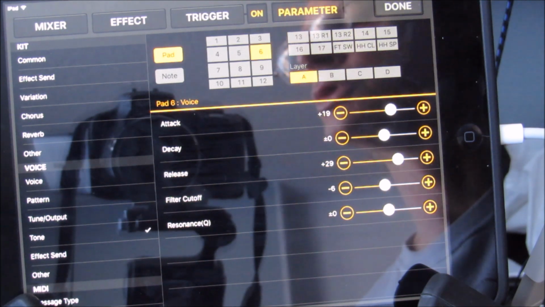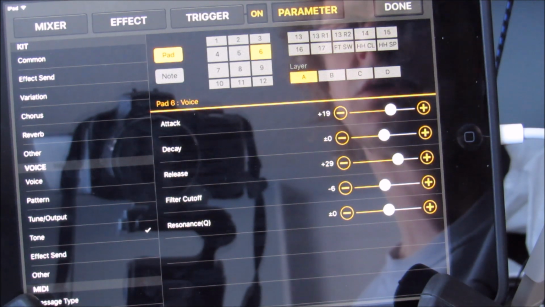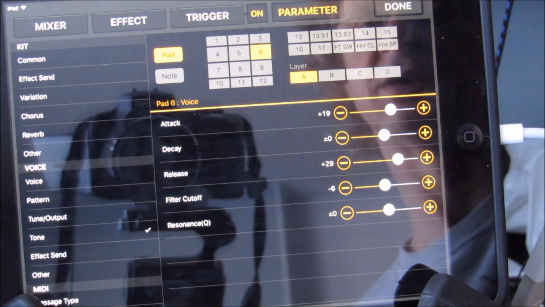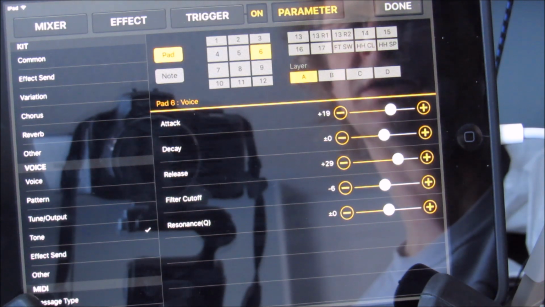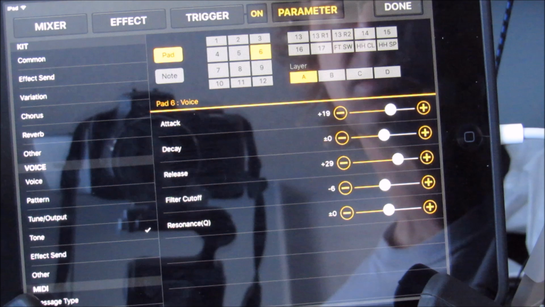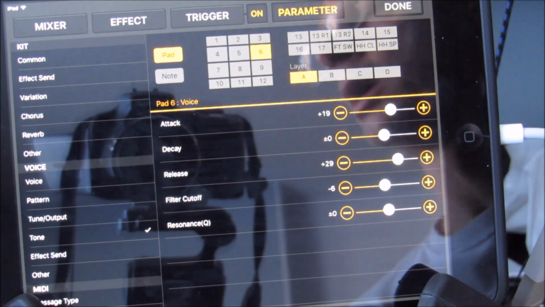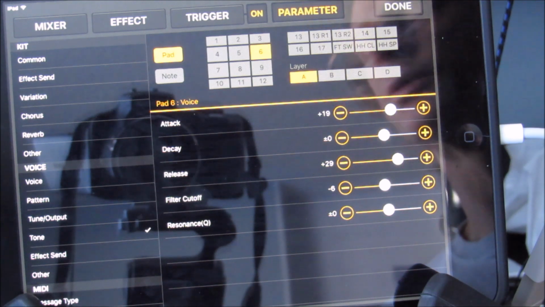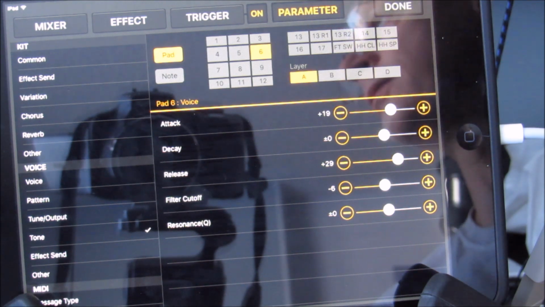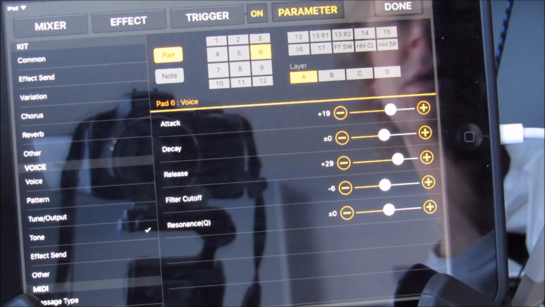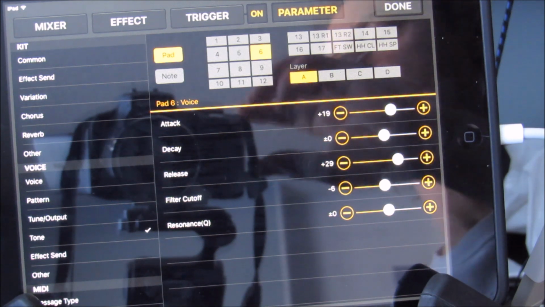Here's a screen where it shows you what adjustments you can make to that sound. You have attack, decay, release, filter cutoff, and resonance. And it's kind of trial and error with these ones. Sometimes they kind of affect different tones differently. So you just got to kind of play around and find with how you want that to sound.